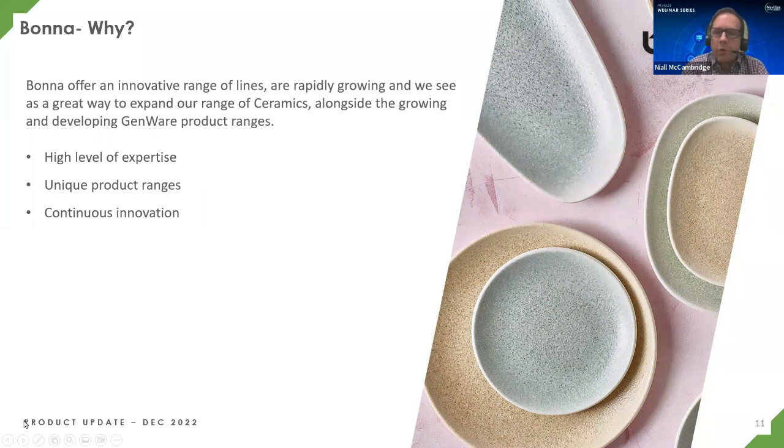Also on Bonna, it's an affordable product, which fits in with what Neville's really talk about across their product ranges. It's affordable, it's an unbelievably durable product with their lifetime chip warranty, and their innovation in ceramic manufacturing really does give us a huge pipeline of designs and finishes that we can bring to our customers with our service promise that we also provide. So, delighted that Bonna has found its home at Neville's for the UK and Ireland, and the sales teams are really excited to bring it and show our customers.